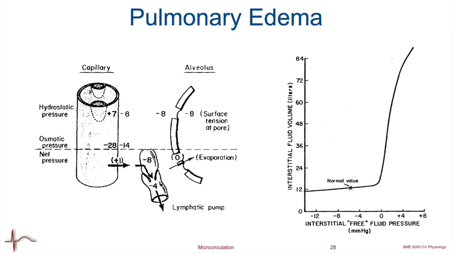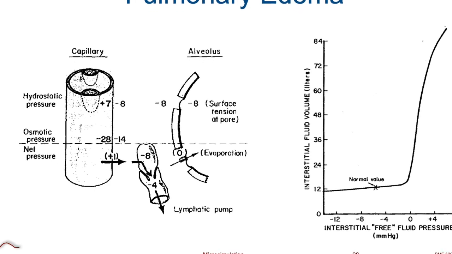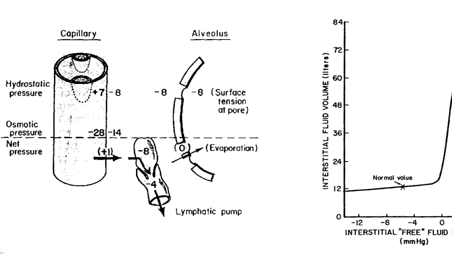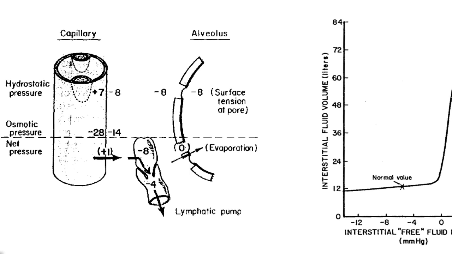Edema is when the liquid leaves the vasculature and cannot be picked up and removed by the lymphatics. So that net filtration that we talked about occurs, but it occurs at such a high rate that the lymphatic system can't absorb it. Here it is schematically. You see a capillary on the left, with hydrostatic pressure, osmotic pressure, all those various pressures. There is a net flow from the capillary to the interstitial space. So you see that black arrow at the bottom.